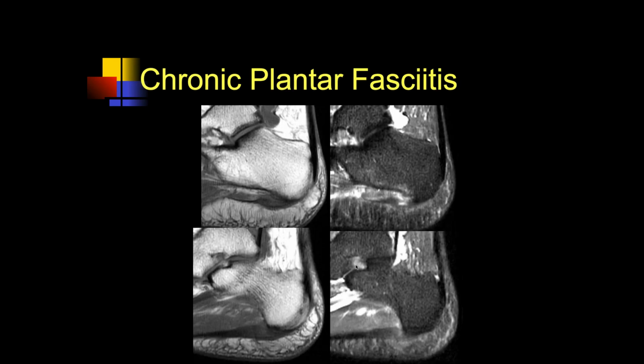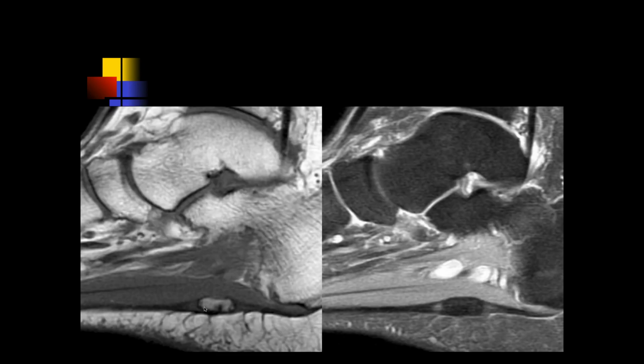And then most of these that we see are more in the chronic phase, where you get thickening and increased signal intensity at the origin of the plantar fascia. Occasionally you get a little bit of edema in the bone due to traction injury in this location as well. As John was saying, if you have more chronic disease, like we've seen elsewhere in many places, you can get healing with bone formation within the tendon or ligament, however you want to call it here. I guess technically this would be a ligament, the plantar fascial ligament here.